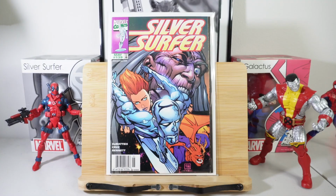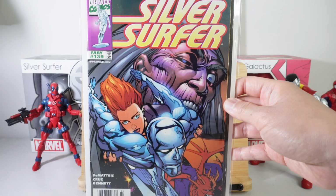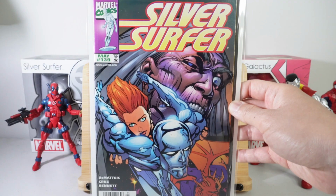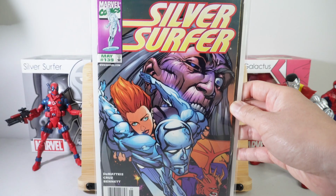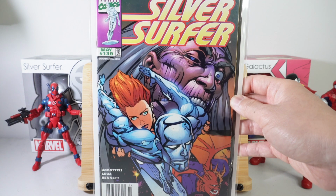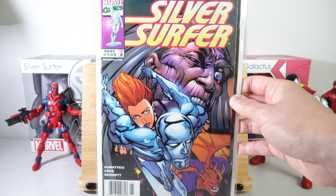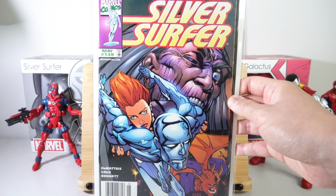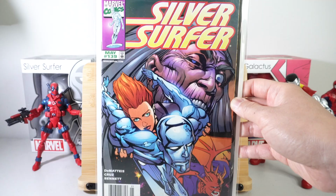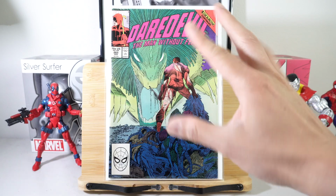And then we have issue 139, and while I haven't really read too many of the issues above issue 100 from the Silver Surfer series, I do know, so that's Alicia Masters on the cover. And I don't know what the heck was happening during continuity that she wasn't with Thing, Ben Grimm. But over the many years, Alicia Masters has been tied to different love interests, and Silver Surfer is a pretty old school one.